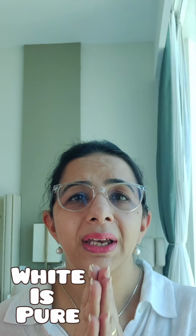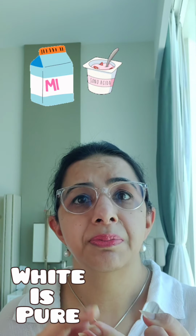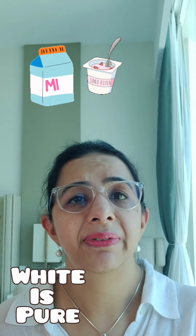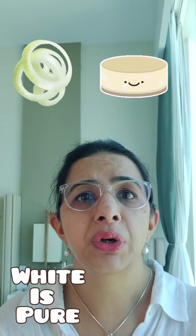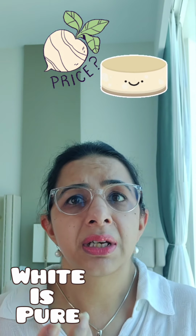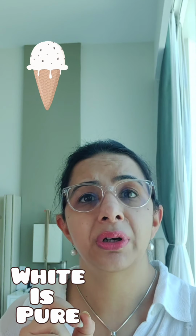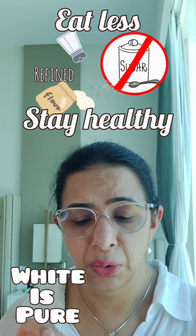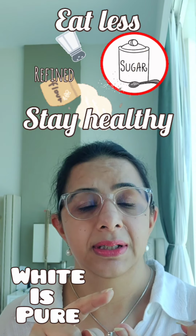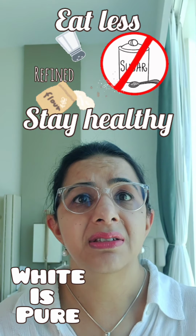So you have a wide range of white colored food items, starting from milk, curd, paneer, butter, radish, cauliflower, onion, garlic, rice, poha, button mushroom, urad dal, lobia, turnips, pear, and quinoa is a new addition in the list. A very important thing: you need to avoid only three whites which are not good for you: maida, chini and namak. You have to reduce the quantity of these three whites.